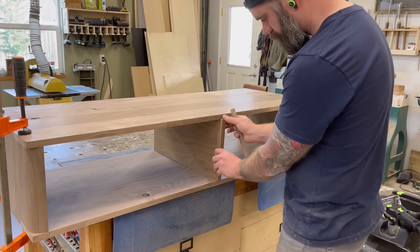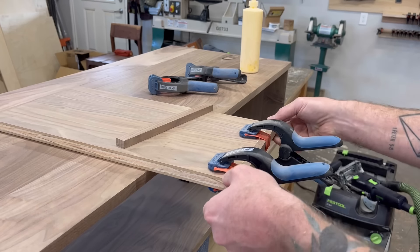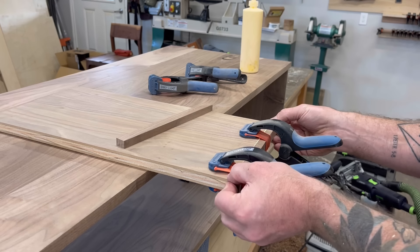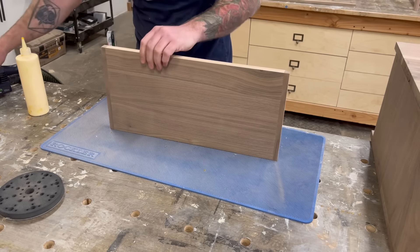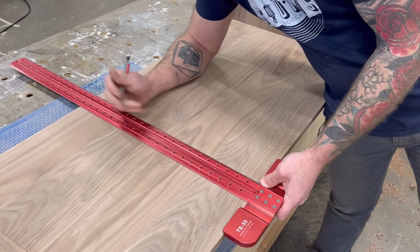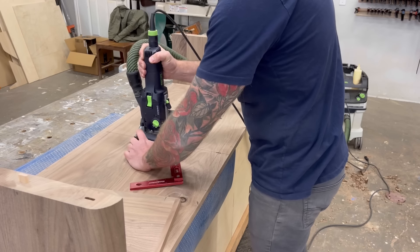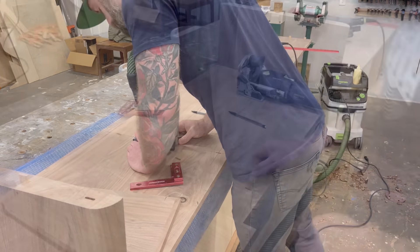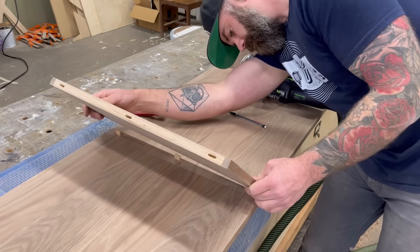I cut a piece for the middle divider that was exactly one inch shorter than I needed it to be, so I could take a piece of half-inch solid stock on each end and cover up the plywood with beautiful black walnut. Once I was sure that those face pieces fit nice and snug on my plywood, I smeared on a little glue and using these Rockler bandy clamps, I clamped them in place and set it aside. After it was out of clamps, all I had to do was give it a nice sand down and it was crisp, clean, and ready to be slid inside our cabinet — hooked in firmly with more dominoes.